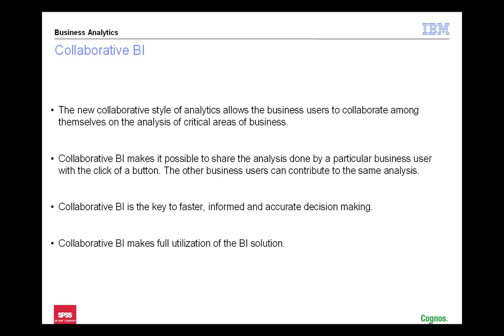They look into Mr. A's analysis, add on top of it, and put their comments in. And that's actually a better way than sending your particular analysis in an email and waiting for a reply. So when it's actually shared with the social networking perspective in mind, this works pretty well, and your job gets done. It's actually working as a meeting that you might have. Okay, then what collaborative BI gives you is faster, more informed, and accurate decision making. Collaborative BI makes full use of your BI solution that has been implemented. You can share the analysis that you have done with any other business user with just a click of a button.